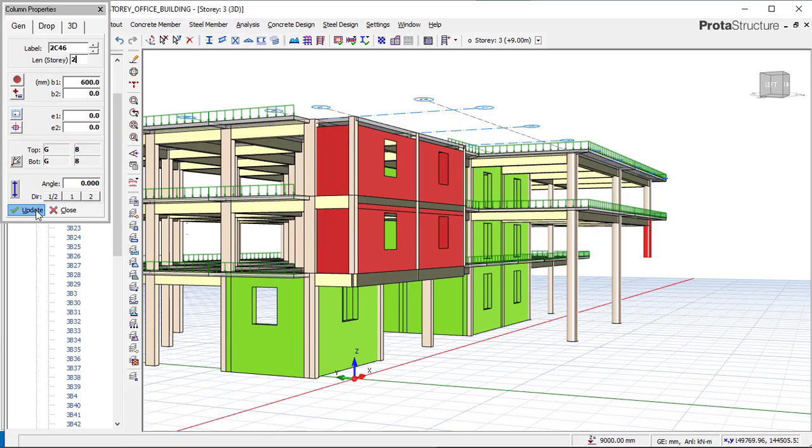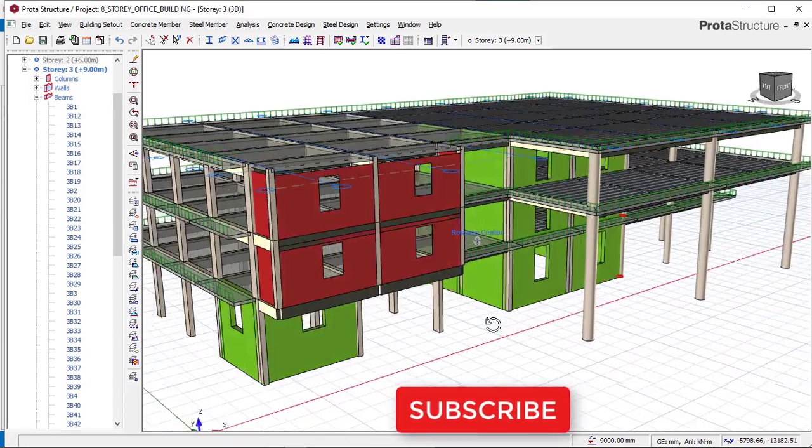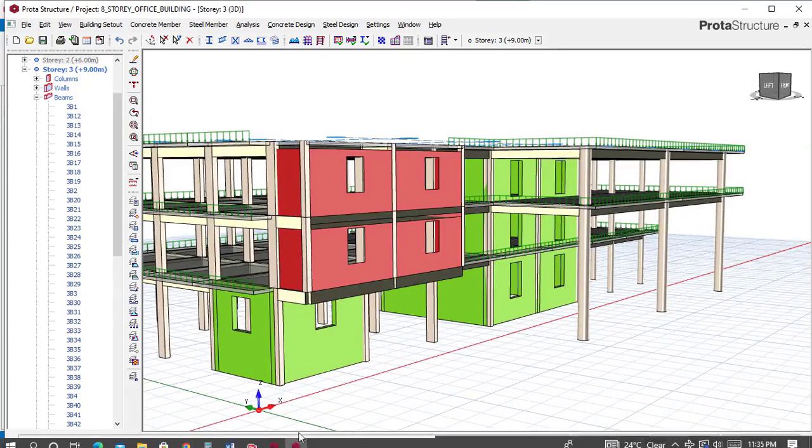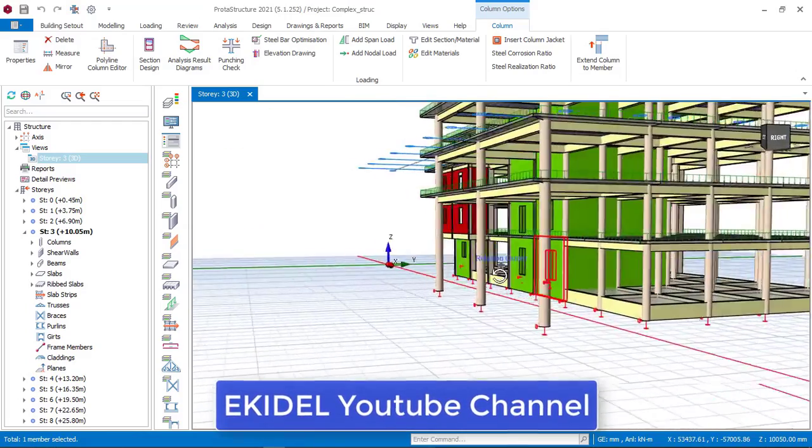So you can now click on update, and then click on close. So you can now see what we have just gotten. If you check on this place, you can see that what we have gotten for this one is also the same thing we have gotten. So you can now see what they got.